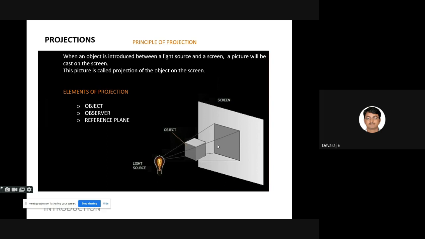We will place the complex shapes at the center. Then we will see the front view, top view, and side view, how it looks, and we will draw it on the screen. That is nothing but your reference plane. We will draw there to convey how it looks to the customers. What are the dimensions from the front view? When we see from the top view, what are the dimensions? When you see from the side view, what will be the dimensions? The 2D drawings will be given to the manufacturer. The employees will see the drawings, and then they can understand easily. Only then will they go for manufacturing the products.